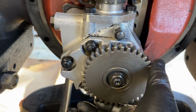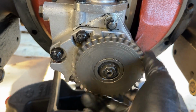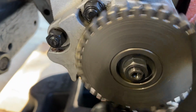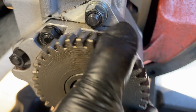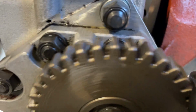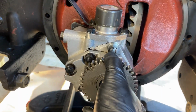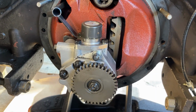I don't know if that's supposed to be spinny like that. It's very loose. You hear that? Something rattling in there. Let me get close with my lav mic. We'll see. See anything in here I don't like, I'll make a post on the forum. All right, we'll get it off here in a few minutes.